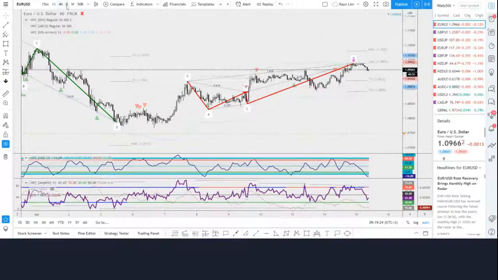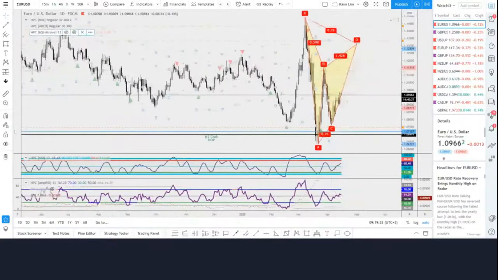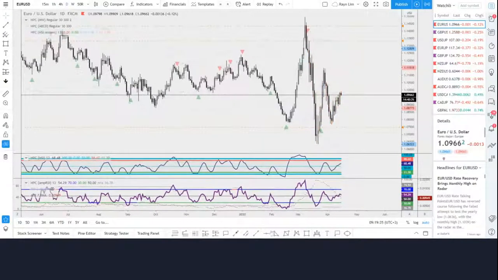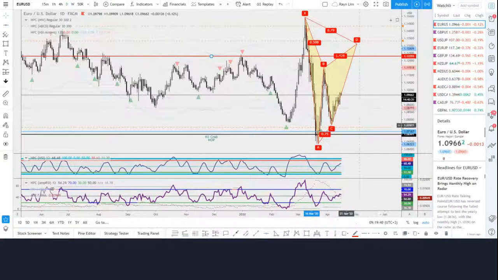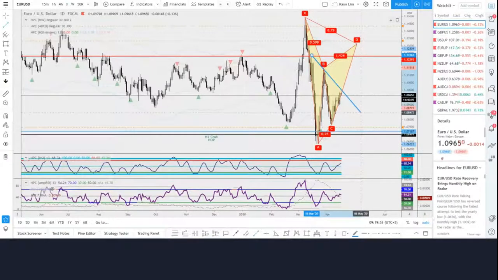Down to the daily chart, let me just share with you my analysis. My analysis is that there is a potential Gartley pattern, as promised just now. I did talk about this consolidation over here. Can you see? Oops, what happened? Let me just hide it again. All right. From here to here, this is one of the consolidation levels. And the other one is, have you spotted it yet? This level.